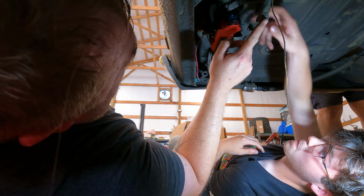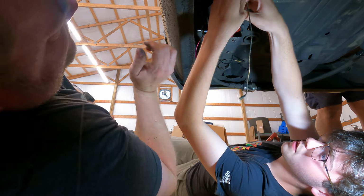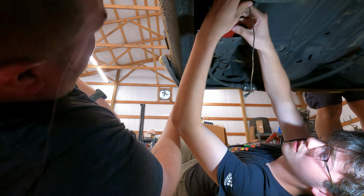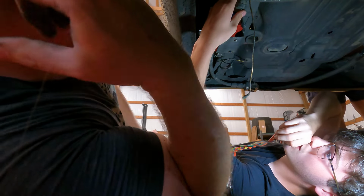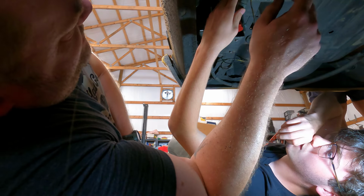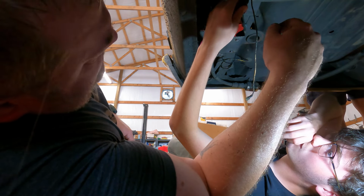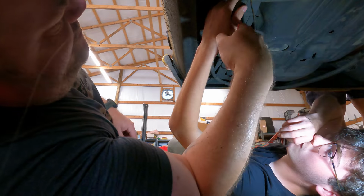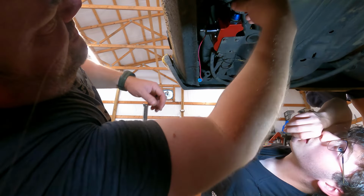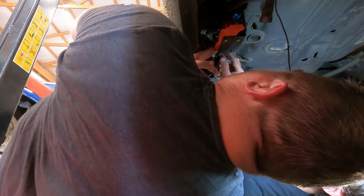Let me go ahead and put this one on. I already tightened the return line, but... I'm not putting fuel. How do you get this on here? Did you put a different fitting back in on the side that goes to the carburetor? No, because the line doesn't want to reach the pump. Here, move your hand just a second. Let me come down there.